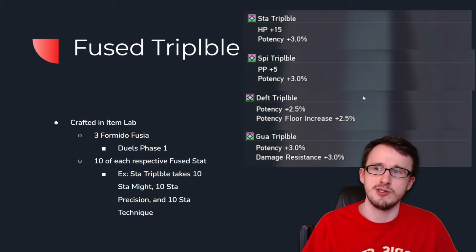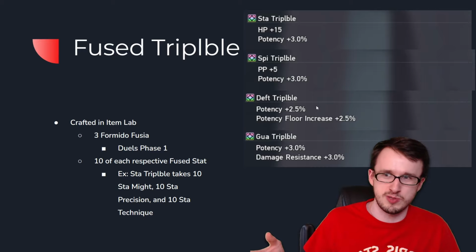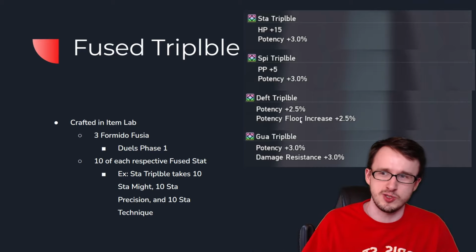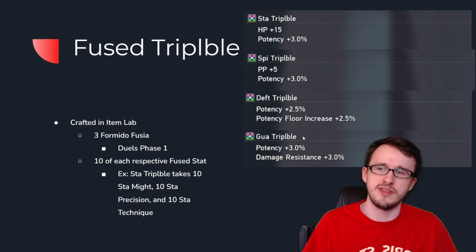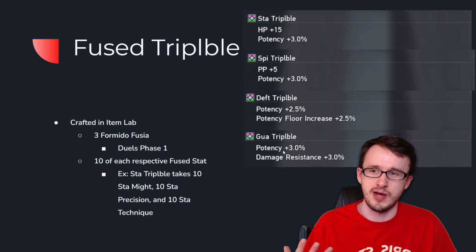Right off the bat, I can tell you the Deft one is probably the worst, but it's basically a worse Mastery 4 because it doesn't have the damage resistance, but the same stats with the other 2 things. Then the Gua triple, I think, is actually the best one because it gives a high damage resistance and still has good amount of potency.